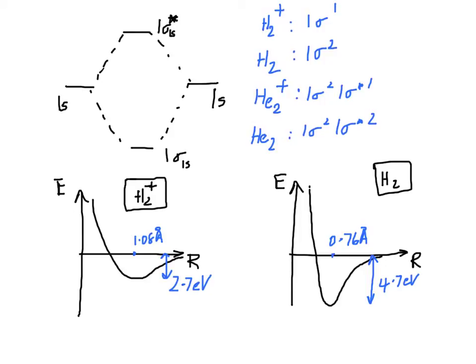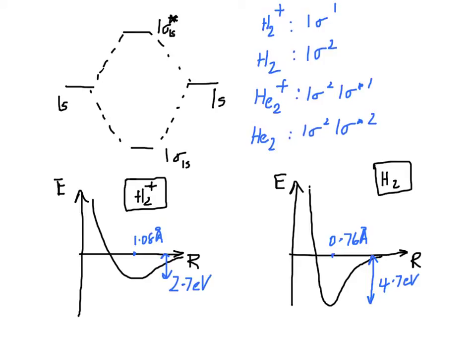So the picture that we have arrived at is consistent with the notion that I proposed earlier, that if you have more electrons in the bonding orbital, then your system will be more stable. So H2 has 2 electrons in the bonding orbital as opposed to H2 plus. As a result, H2 is a more stable system. It has a larger bond energy compared to H2 plus. It also has a shorter bond compared to H2 plus, and it is also stiffer.